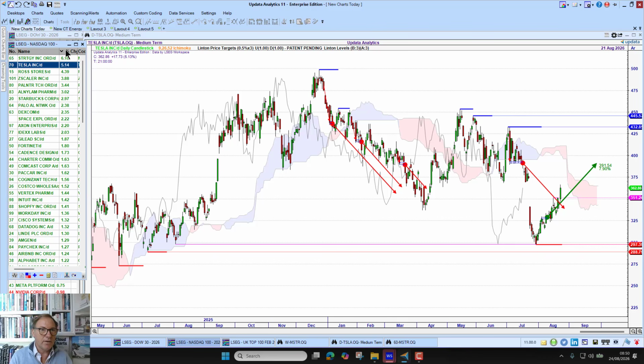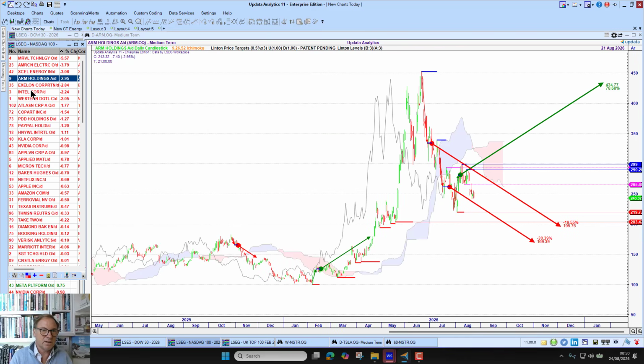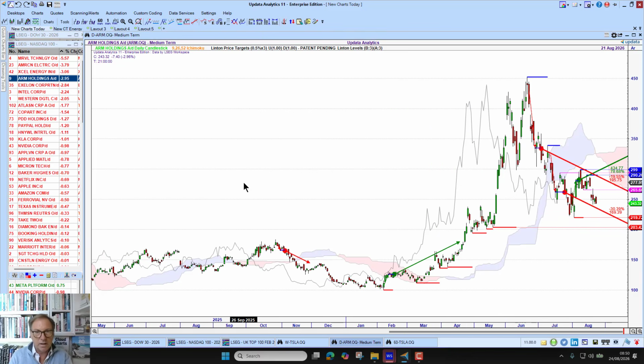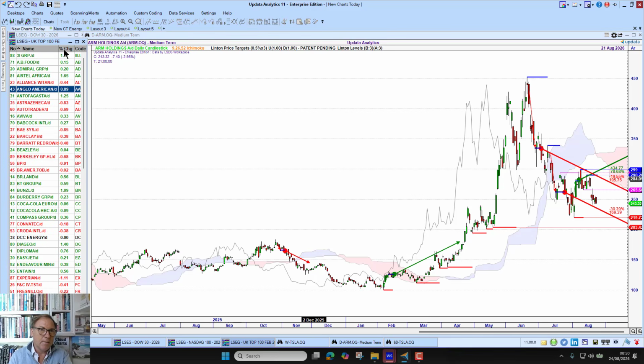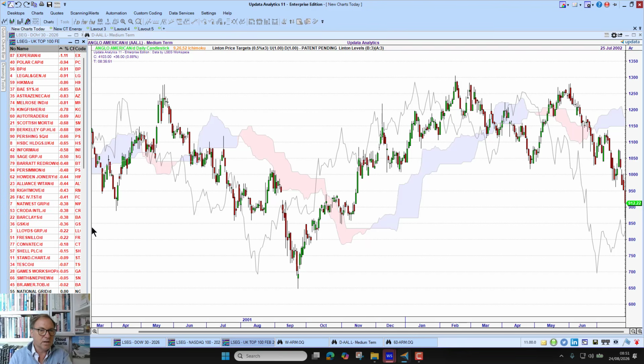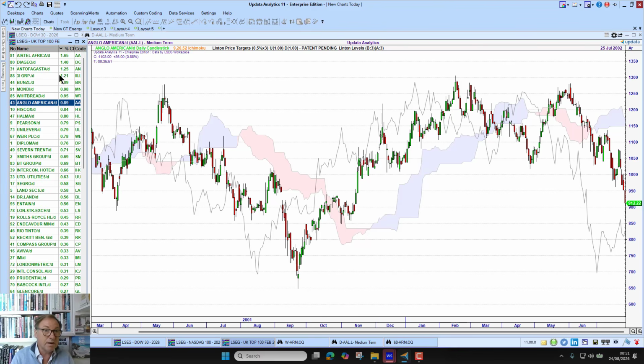And if we look at the worst performers, they were again mostly in chips, down 3%, Intel down 2%, Western Digital. So the chips are having a little bit of a struggle at the moment. And then last of all, just a quick look at the UK market. Again, clicking on this column, if you click twice, we can see there are fewer red stocks than there are green, which means that market is rising.